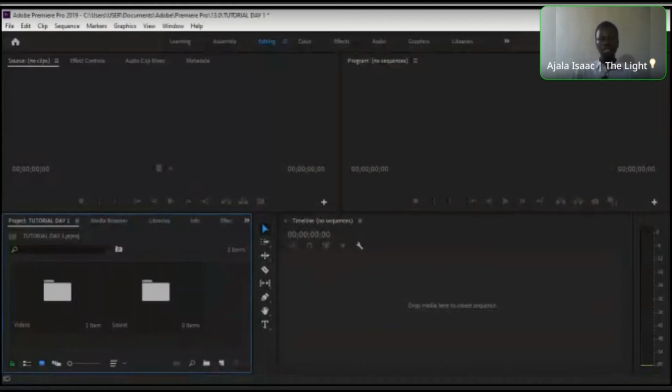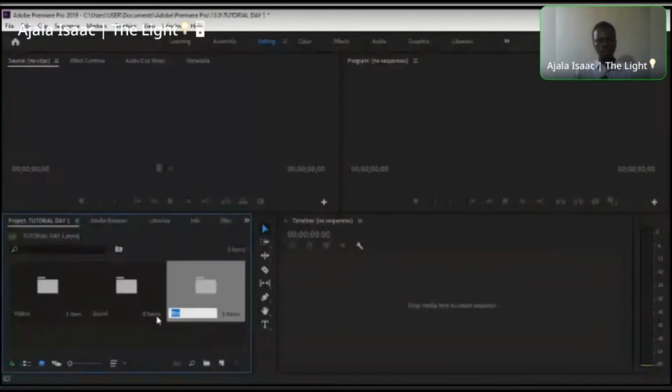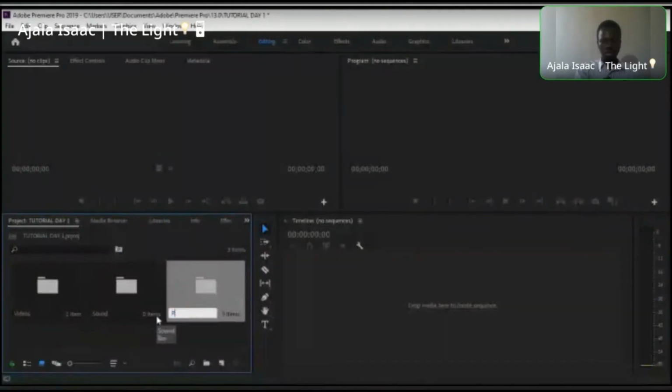And let's create another one. You can either click on this folder or right click here and click new bin. Let's call this pictures. Pictures, that's if you'll be working with pictures.